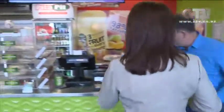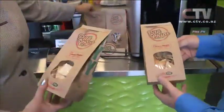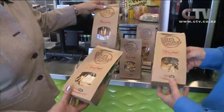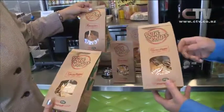Because I noticed that you've actually got some here. Now, the flavours: lemon pepper and Cajun, or garlic and herb. These are fantastic. Oh my gosh, Moroccan. $3.50 these are, and they're really good to snack on during the afternoon. Oh, and you can get one free sauce with them as well to eat with them as you go.